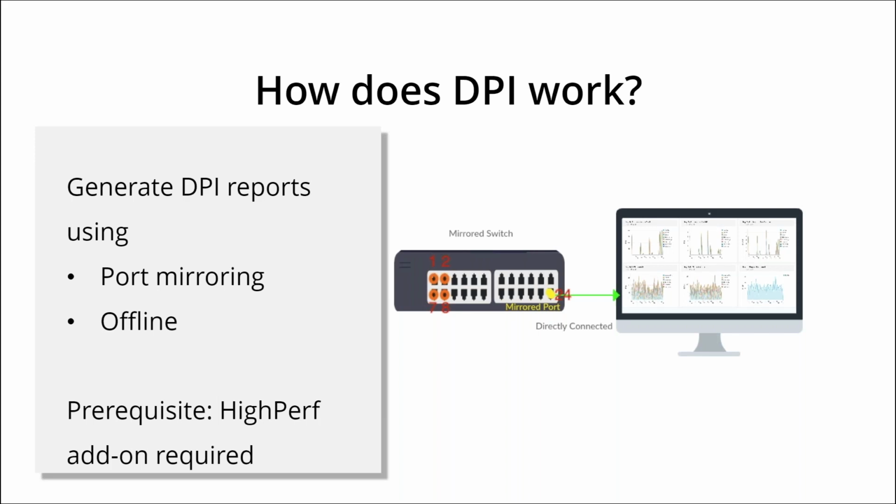Or there's an offline mode where you can put in the packet capture, and we can have that checked for you. In order for this to work, you need the High Perf Reporting Engine, or we call it the HPRE. What HiPerf does is simply extend the capabilities of your database. You can have either PostgreSQL that comes bundled with the product, or you can even have MS SQL. But if you're going to use DPI, you will need the HiPerf add-on, which increases the capability of your database, and you can work with that detail.